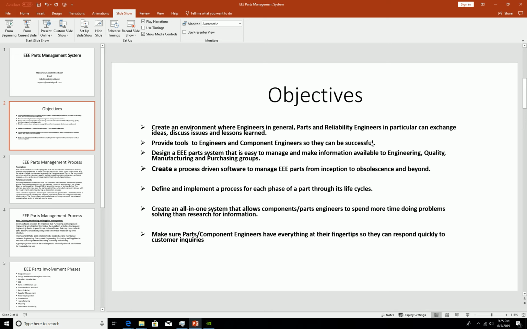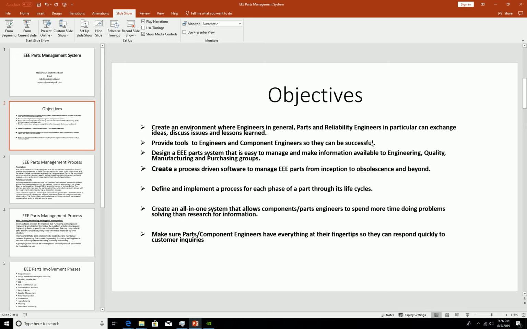We want to provide tools to engineers and component engineers so that you can be successful. We want to design a triple E part system that is easy to manage and makes information available to engineering, quality, manufacturing, and purchasing groups. Create a process-driven software to manage triple E parts from inception to obsolescence and beyond.